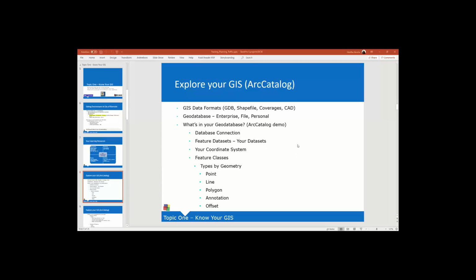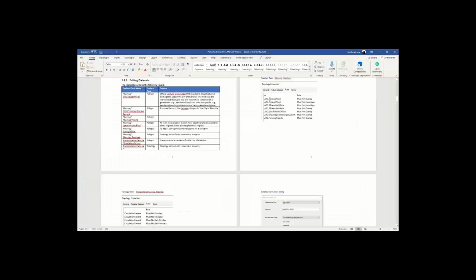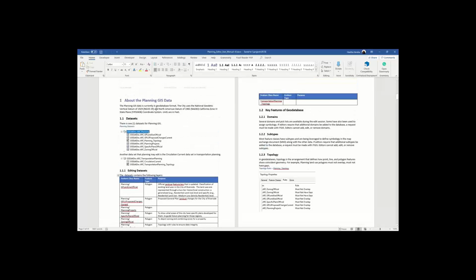Okay, we'll give a minute for Lata to connect. But in the meanwhile, we would like to go over the document also. What we have here is basically about the planning GIS data in this one, and on the other document we have about the traffic. But let me go over the planning data, and we'll come back to the traffic one later. Right now, if you look at planning, you have one main data set, which is a planning data set, in which you have several layers, and then you have a topology.